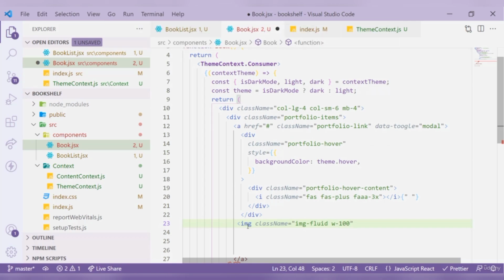Alright, so this is our image. Image is supposed to be self closing, so here we have given it a self closing.